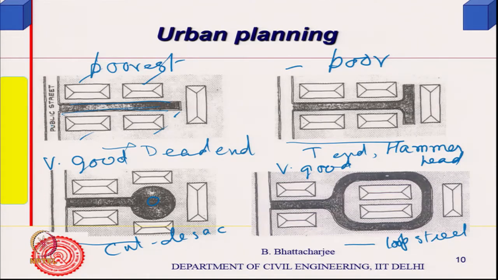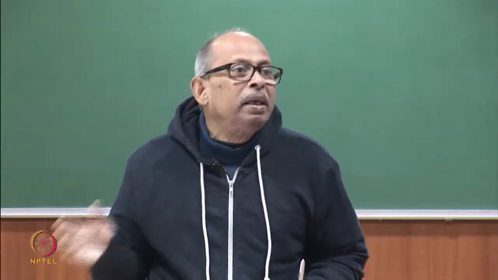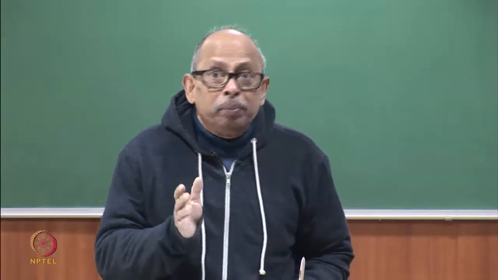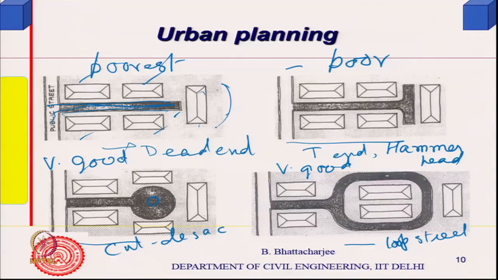So, a firefighting vehicle, you do not expect it to reverse this way. Therefore, this is pretty bad, this is not good. But in the old days you will find that this is there. Let us say in the IIT campus, some of those places, you will find there is a dead end road. Originally they may have left spaces on this side, no building on this side, but when later on something was planned, it might have happened. Some places you can see in the new campus, you will find there is a dead end road.